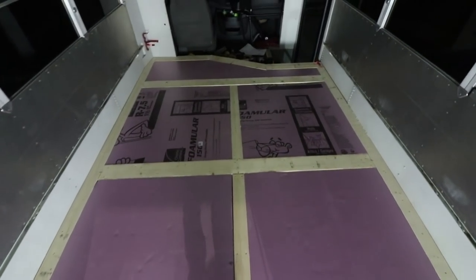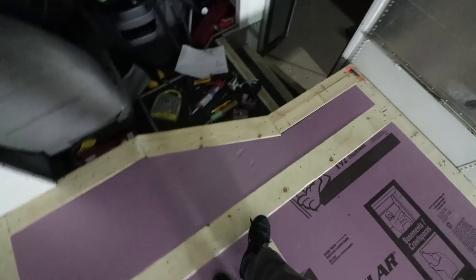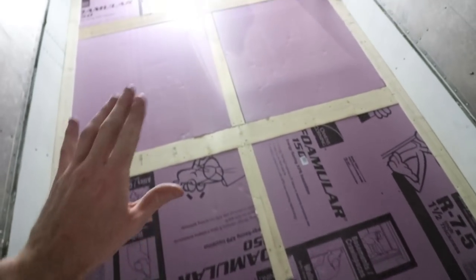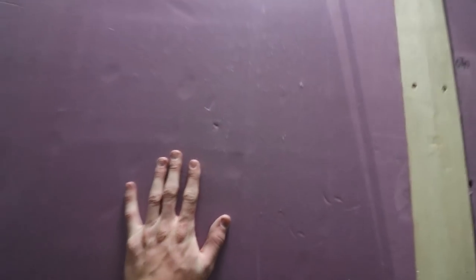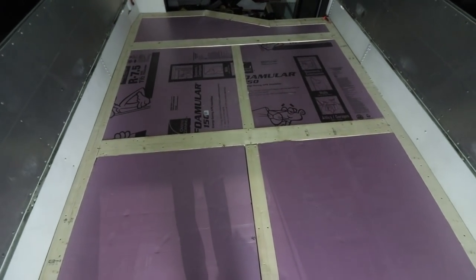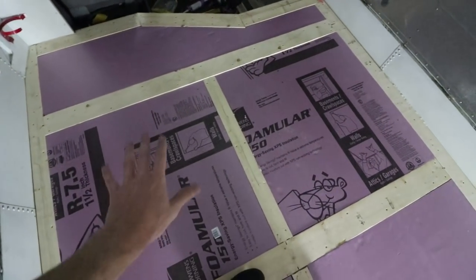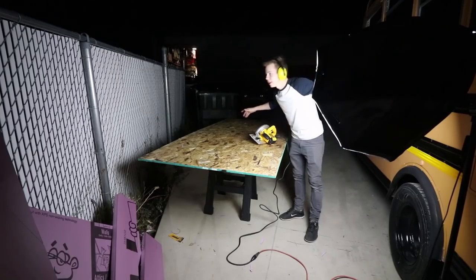So, the foam insulation is in. I think it looks freaking awesome. Everything fit really well, no gaps. It looks sweet. And guess what? The floor, it's warm. The wall is cold. It's working, kind of. Oh, I just crushed it. It looks like an RV. I'm really excited. Now we're gonna go ahead, cut some sheets of plywood and throw it on in here. We're gonna glue it and then screw it in. Let's go. It's kind of spooky out here.